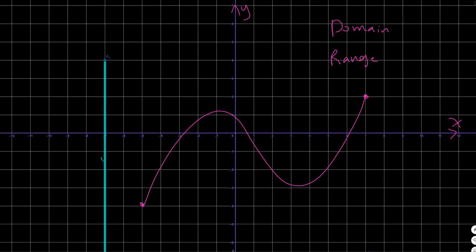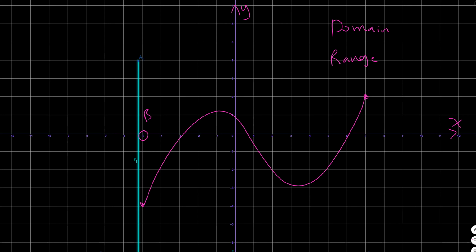For example, here on the x-axis, I'm on -7. Is there any graph on this point? No. So I continue until I touch the first point of the graph. When I'm touching the first point, what is the value of x there? As you see, the value of x is -5. So this is the beginning.